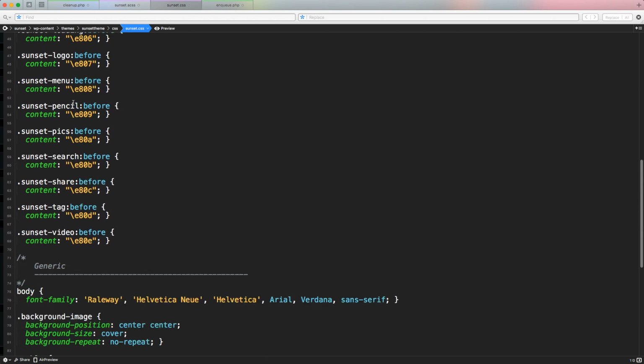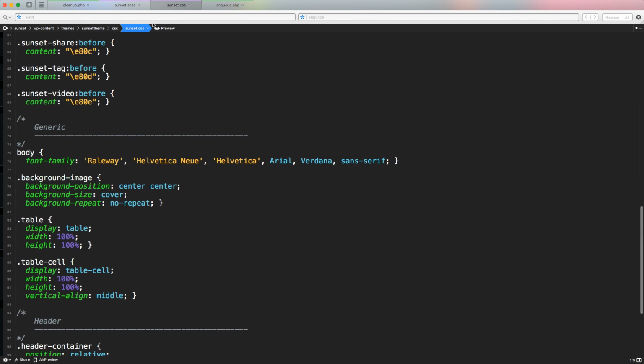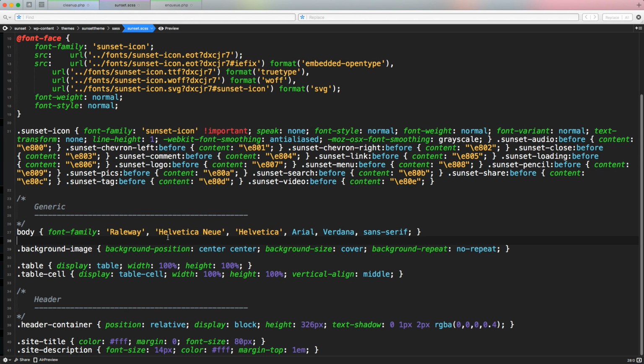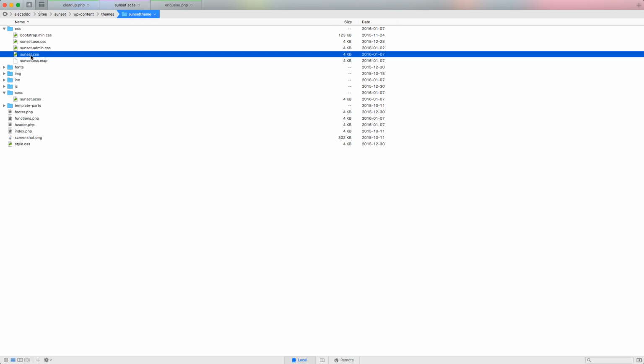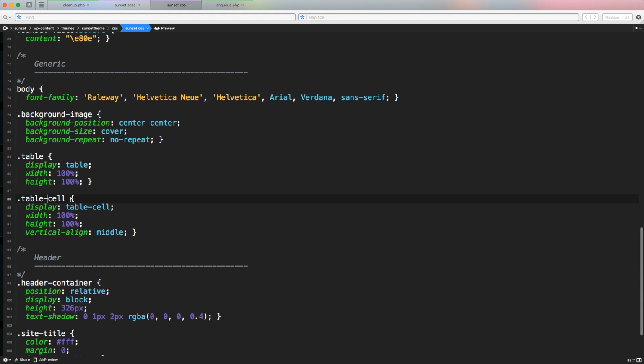As you can see here, something was recoded and reorganized in a different way. So what we can do now is convert this file into a more optimized and manageable Sass version. Just to give you an example, if we open the generated sunset.css here and scroll down, we see table and table cell that are in this way. So they're separated in a proper CSS way.